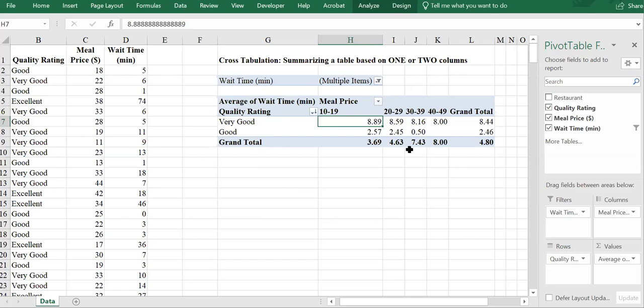But again, depending on the case, you may want to filter. You may have a region that you want to filter and you're not using it as rows or columns. So you may want to put it here, and it gives you something like a slicer in dashboards, where you can select the value and filter the whole table or graph based on that. So that's basically what it does.